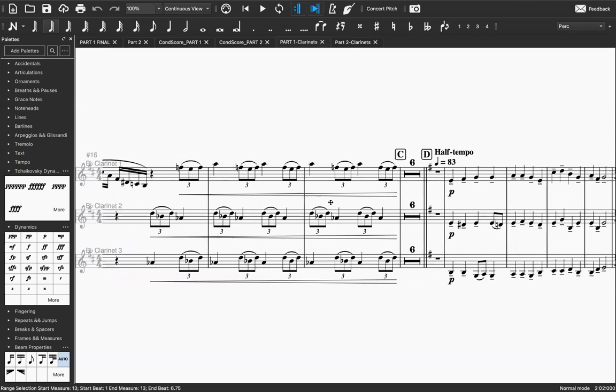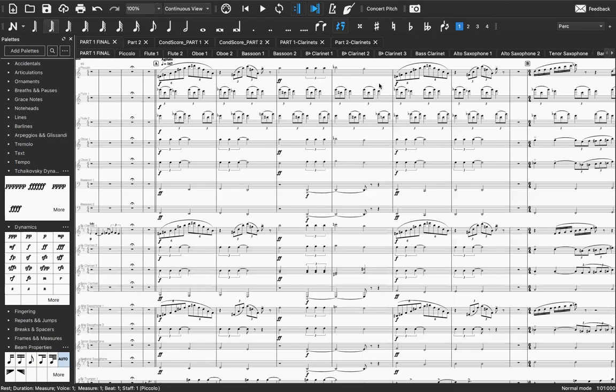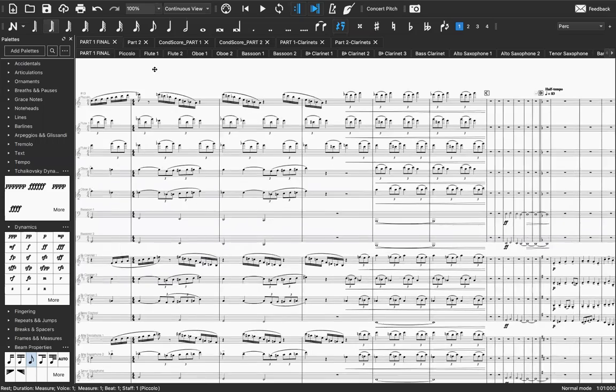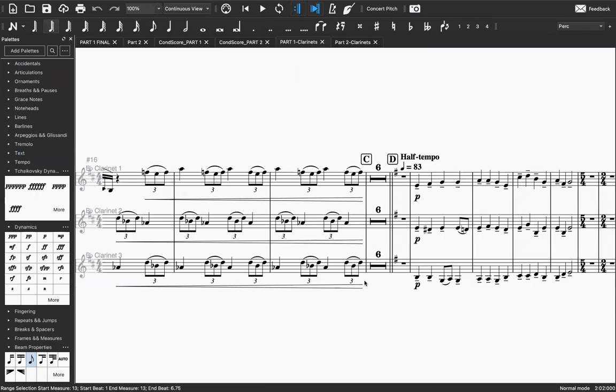Near the end of letter B, you'll join with the rest of the woodwinds in this triplet figure. There's an abrupt cutoff at letter C. So crescendo from the end of B into C, but there is no downbeat in C.